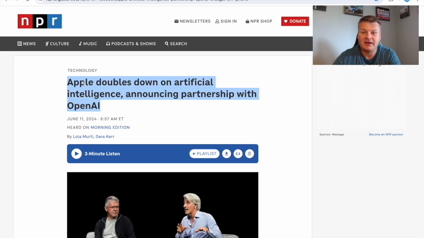I personally find the announcements about the partnership between Apple and OpenAI from Worldwide Developer Conference a great example of the differences. If you just read the headline, "Apple doubles down on artificial intelligence, announcing partnership with OpenAI," it's easy to focus on the second half of that statement.